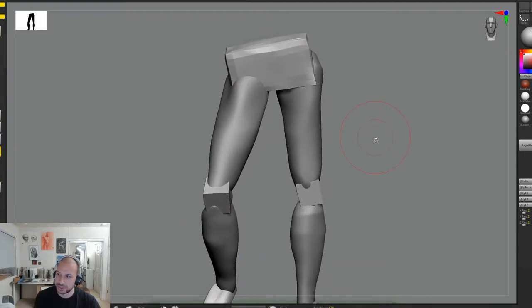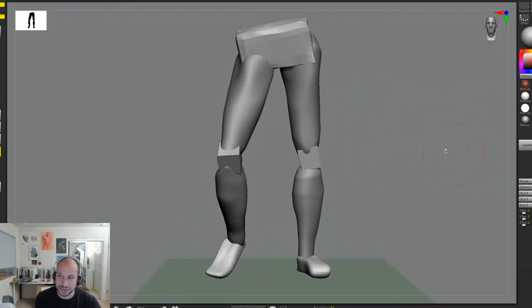Maybe I should just merge everything, right? What do you guys think? All right, let me just stop for a little bit. Cool.